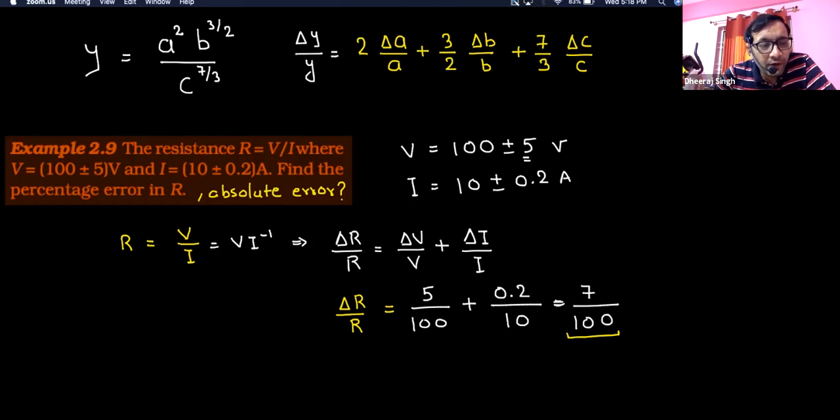Absolute error. No, Arya, what is that? No, it will be C to the power minus 7 by 3 only. When it goes in the numerator, simply minus sign will come in. Minus 7 by 3. It is not 7 by 3 minus 1.